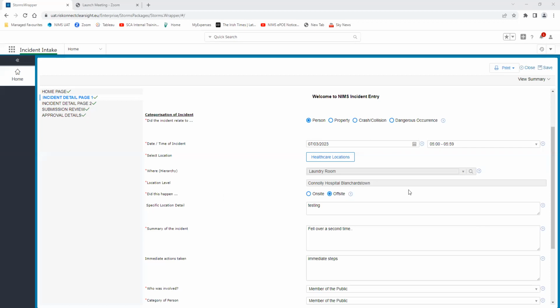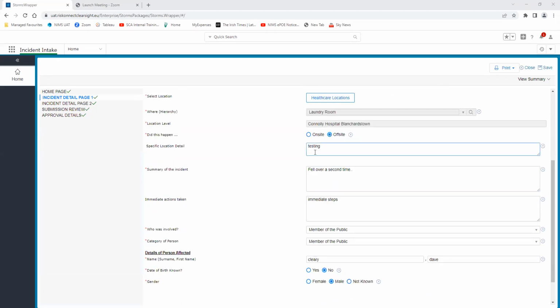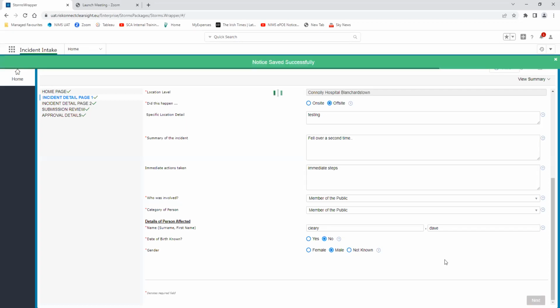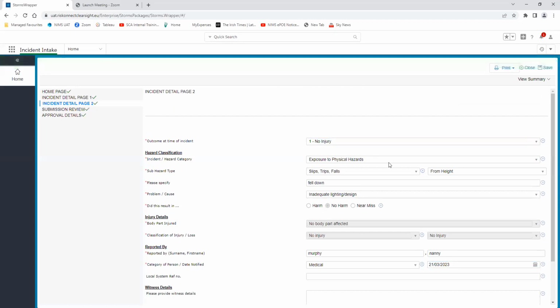So you're at the stage now where all of these have been populated, and we request you to go down through and make sure that you're happy with what has been captured here. Again, this is dummy information that has been input here. And what we're capturing is an incident, or a notice of intake, that happened to a member of the public. Confirm what is on the first page, click next to go on to the second page. And again, just go down through these fields and make sure that you're happy with what has been captured.